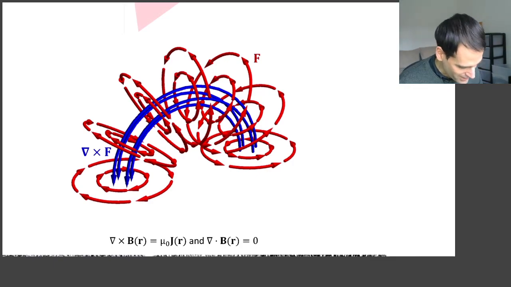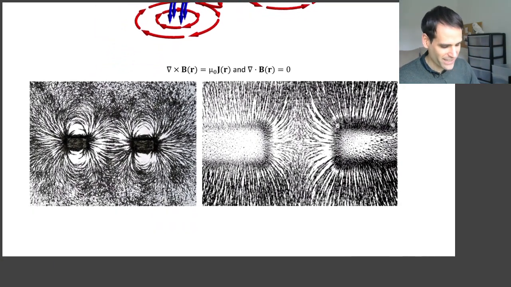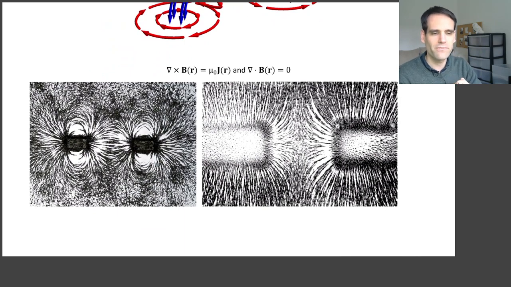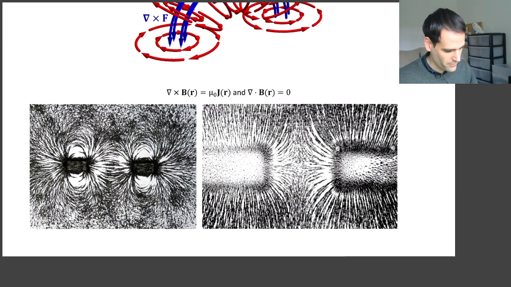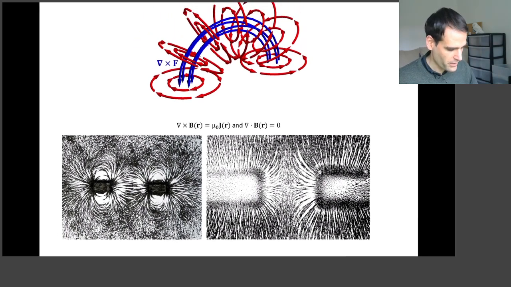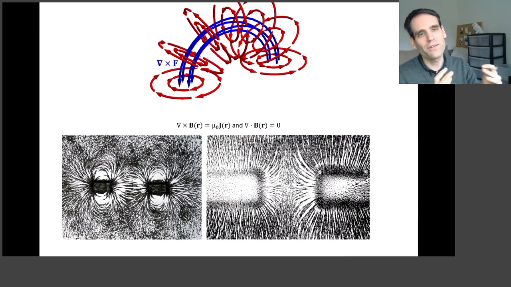Okay? And as you know, you can actually visualize magnetic field lines using the famous experiment of magnets with iron filings. And you see these beautiful vector fields whose curl is equal to the currents that are inside of the magnets. Okay? So visualizing the curl in 3 dimensions in theory would be extremely nice, but in practice, when I try to do it in Mathematica, it's always very confusing and ugly. So we have to just believe that they would be beautiful if we could plot them, right?